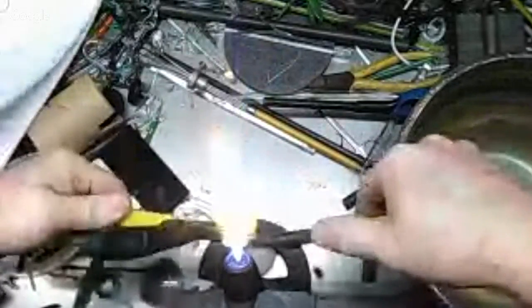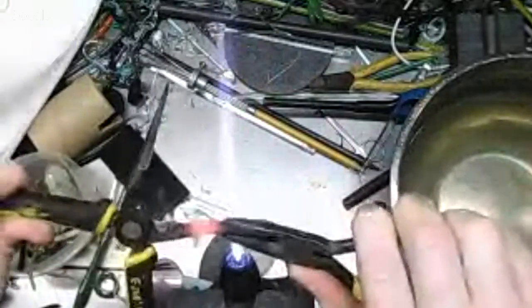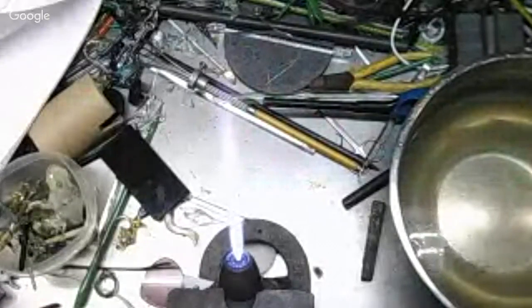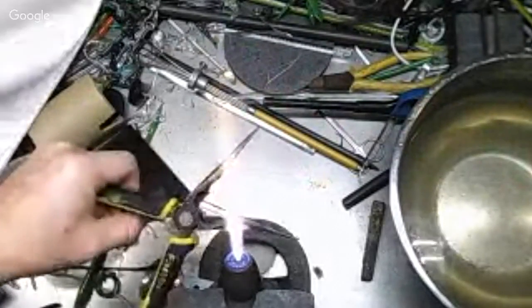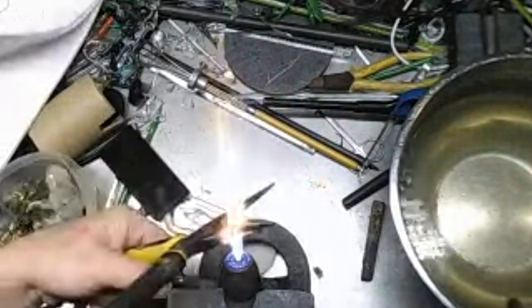Okay, I don't know if you just saw me do that or not, but I am bending it outward. See there? Compared to the other one now, it's flared out. And we're going to do that a little bit more on this one. Then I'm going to quench this side.